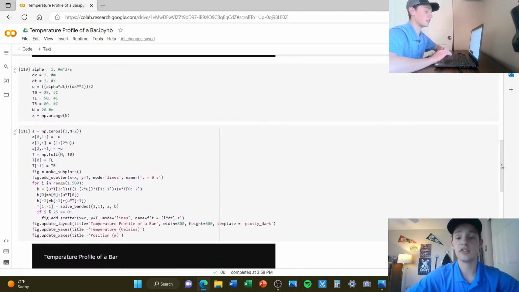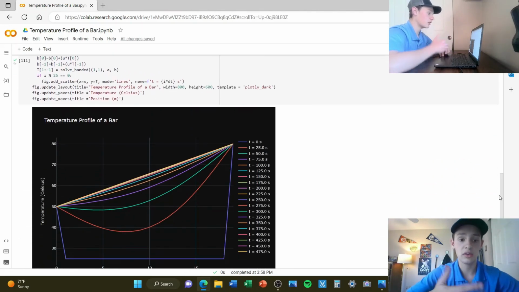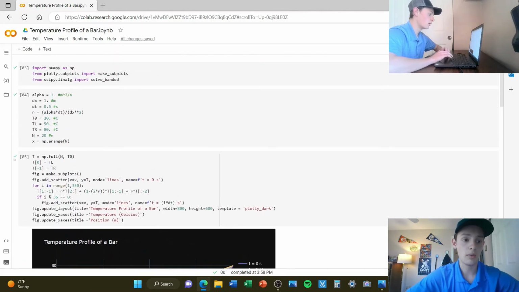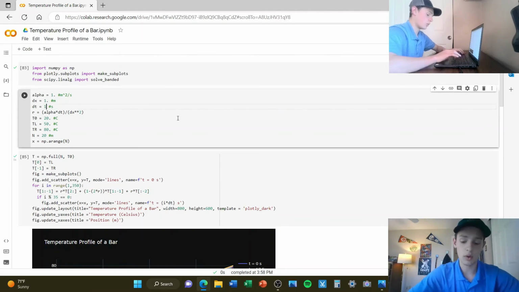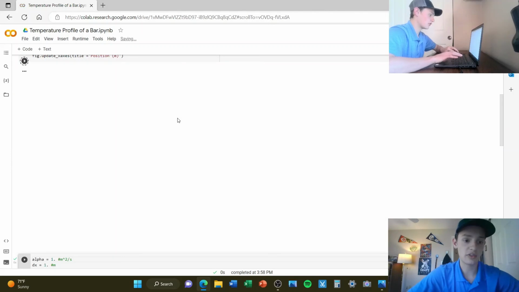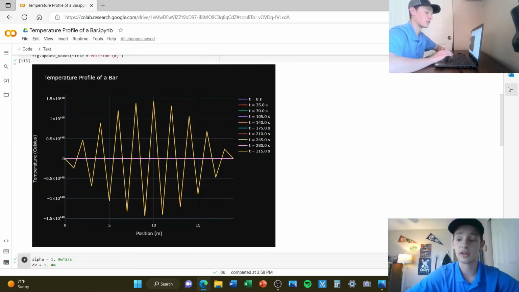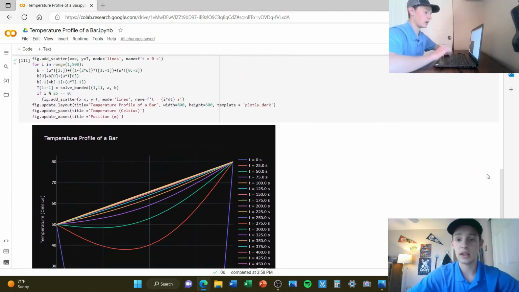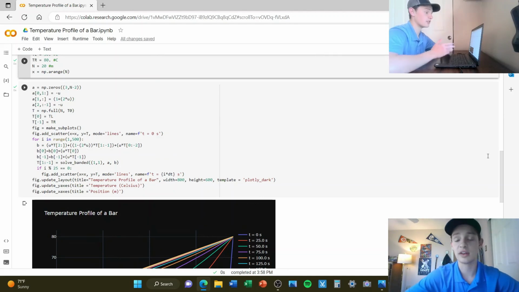What is great about this is that we used the Crank-Nicholson method, which is an implicit differencing method, and we obtained another temperature profile for this bar. It's the same situation. However, this time we used a larger time increment and our solution is stable. Now recall what we had previously. If we did a 1 second time increment, we got something like this, which is an absolute disaster. Okay. So in the next video, we will demonstrate how this method of implicit differencing is stable no matter what time increment we choose, which is extremely amazing.